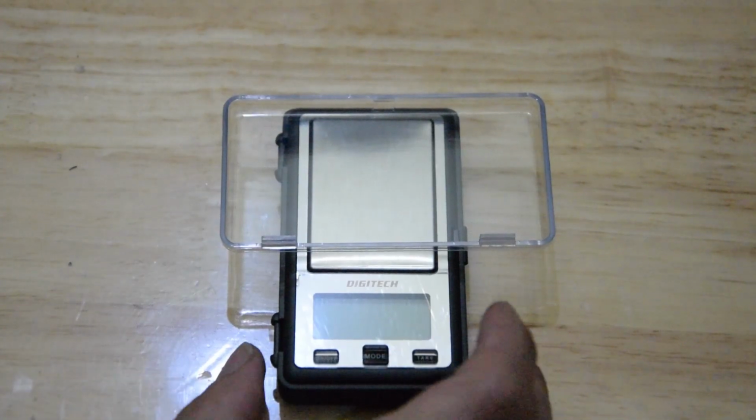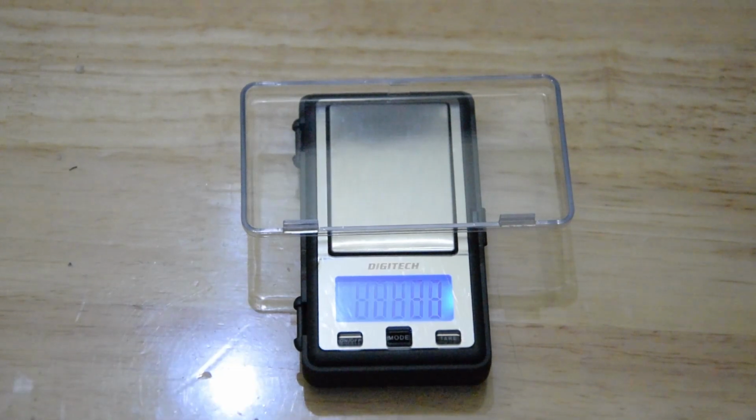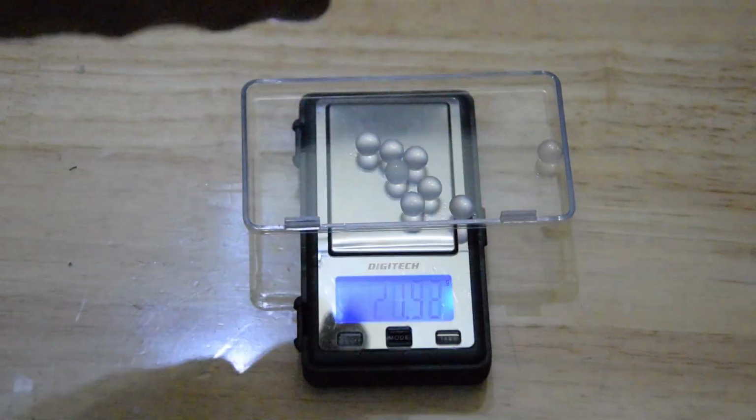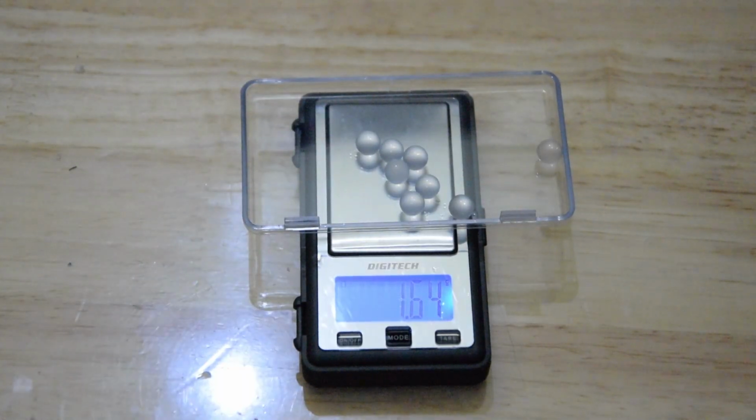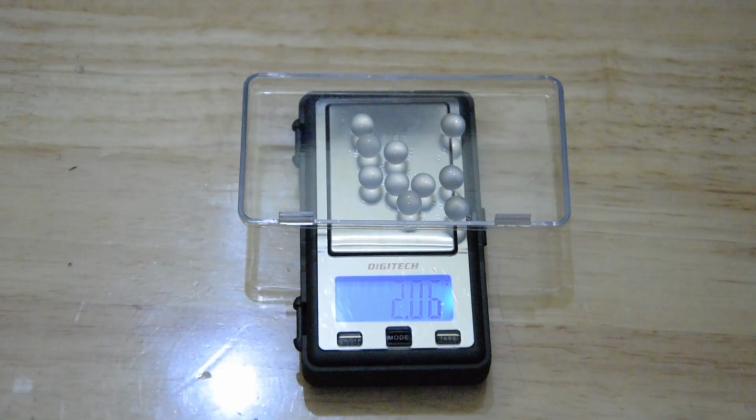Alright, now I will get my little scale just for the weighing of some gel balls. Zero it out. Drop some up. Drop two of them. Right. They will not get away. Alright. 2.06 grams. So move the decimal point because I've got 10 of them. So 0.2 of a gram per each gel ball.